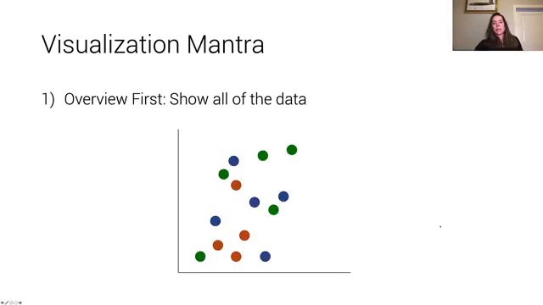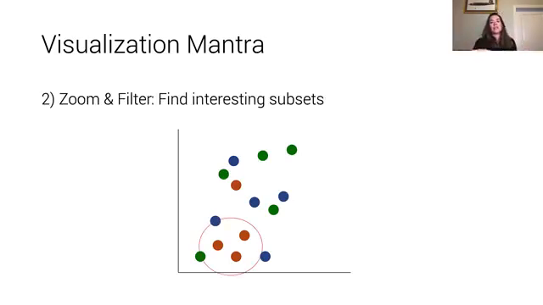So let's say we start with this scatter plot here, and we want to make this scatter plot interactive. We want to make it something that people can drill down into and can really dig deeply into their data with. So when we think about the first step of the mantra, this overview first, the basic idea is we want to give people the big picture of what's going on in their data. So we might choose to do, for example, show all of the available data in our scatter plot. From this overview, people can find the information that is most interesting or relevant for them.